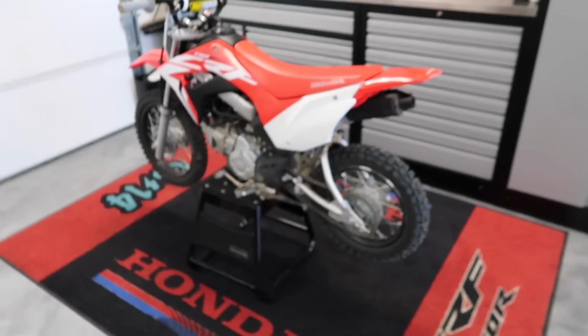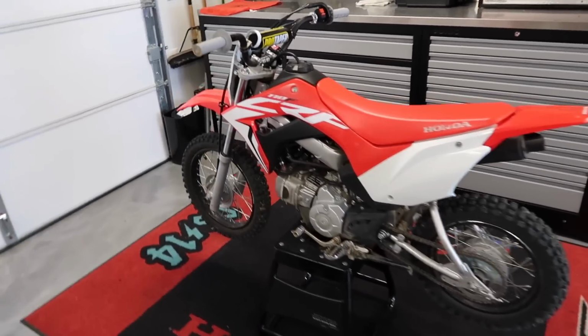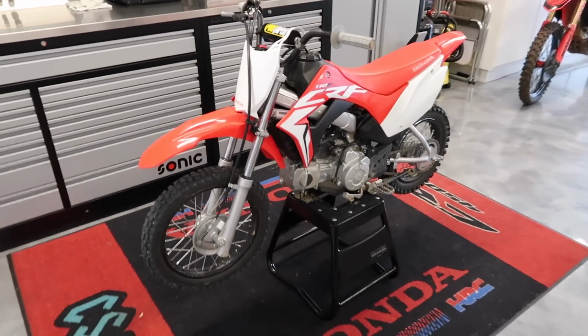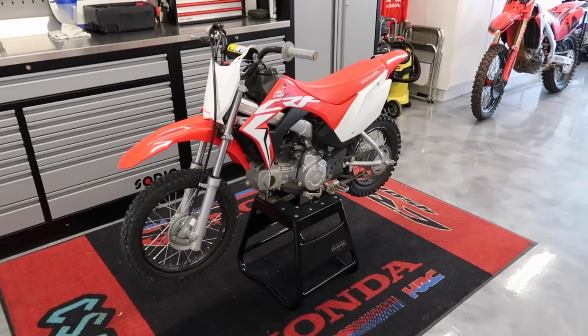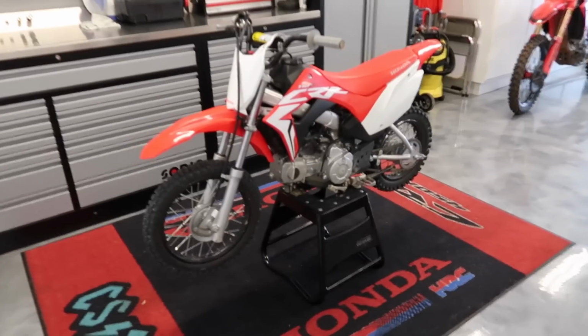I always liked to take these things to the bike jumps or whatever it was, just to have fun on them. Or I guess 110 jumps, because all the BMX guys would get mad if you ruin their jumps. So I want to build this thing the way that I would do it, so hopefully you guys can kind of like my style, but I do want to completely frame this thing.